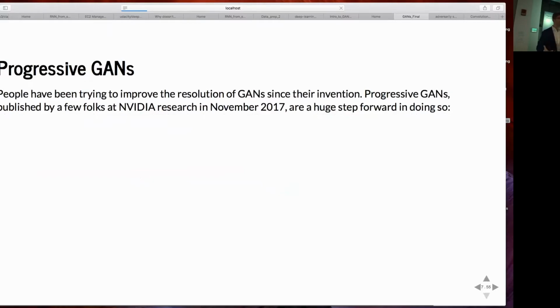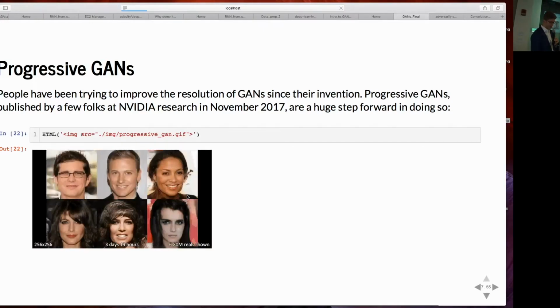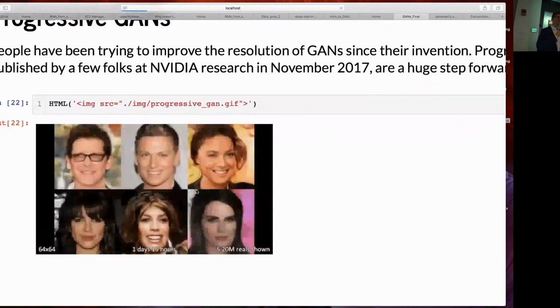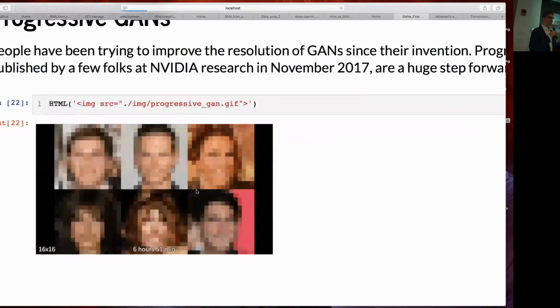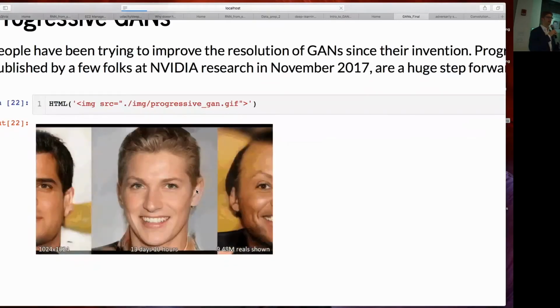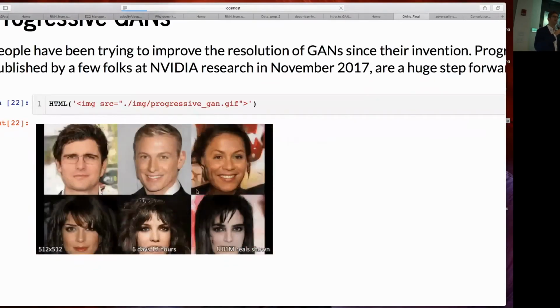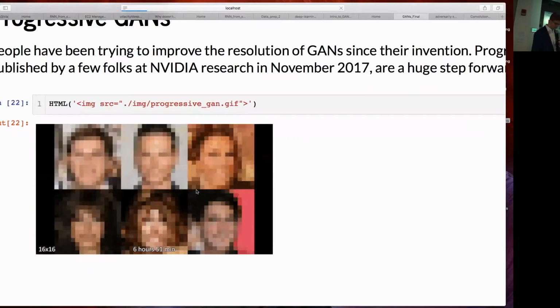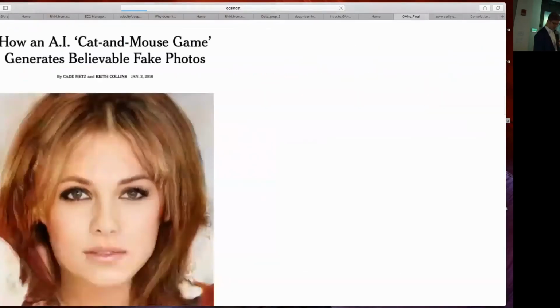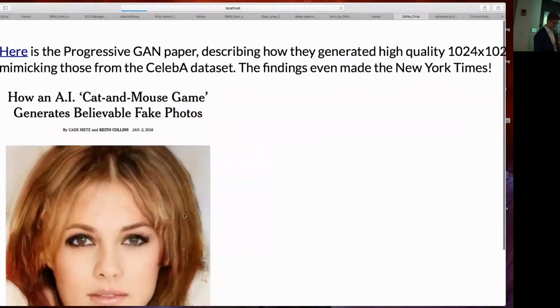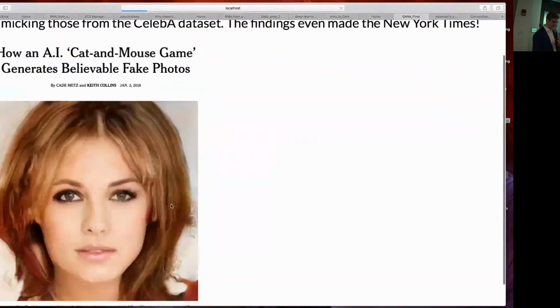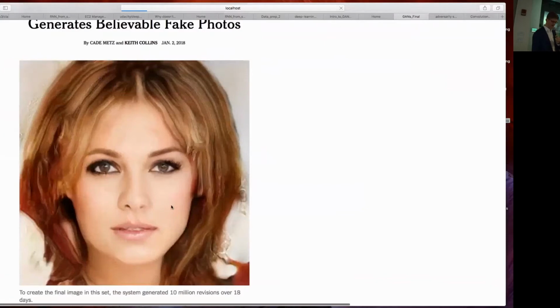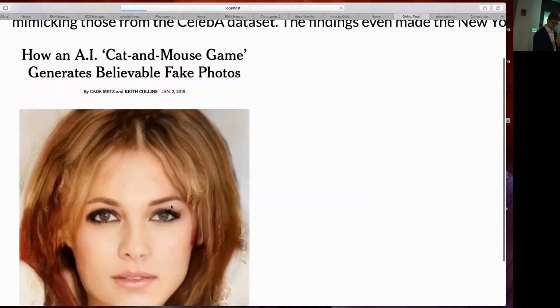So what about big breakthroughs on GANs themselves? Well, now we're going to get back to what we talked about at the beginning of the talk, this idea of progressive GANs. Some researchers at the NVIDIA Research Institute published this result just in October of 2017. And it was by far the closest we've ever gotten to producing photorealistic GANs, GANs that can actually produce photorealistic images. And it even made the front page of the New York Times. Not the front page, I'm sorry, the front page of the text section. This is the New York Times headline from January of this year, or from last month.